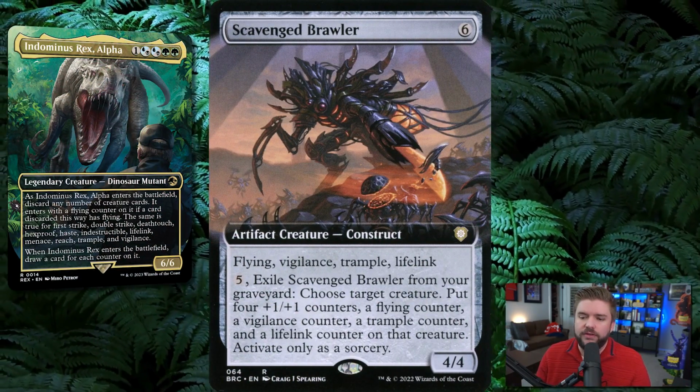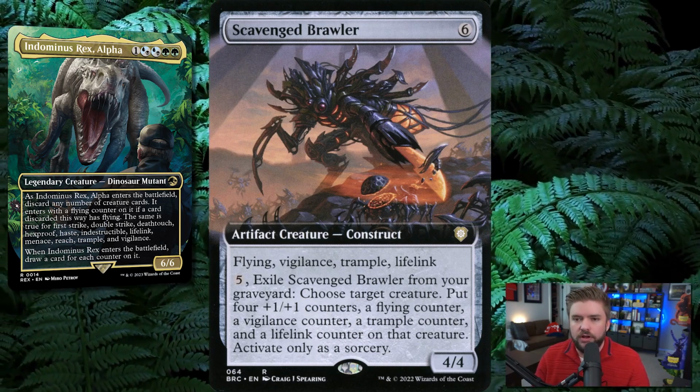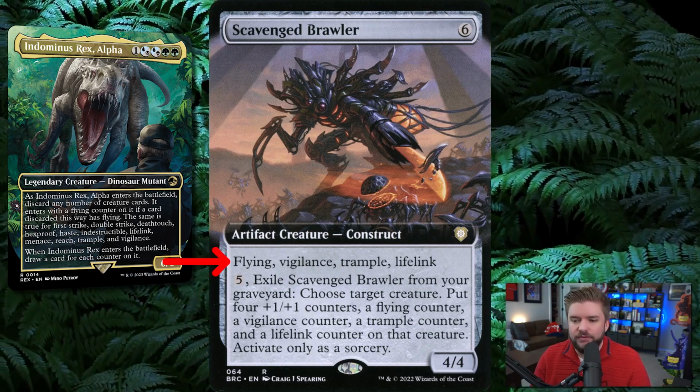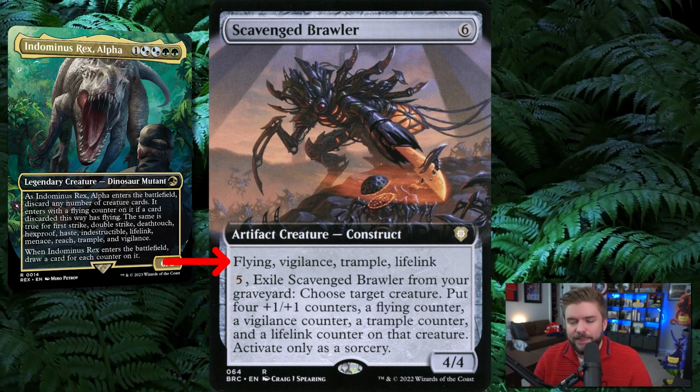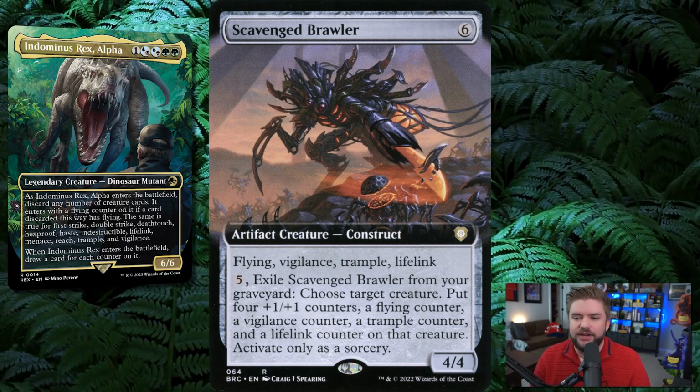Scavenged Brawler is a card that really represents keywords. This is the kind of creatures you're going to want to be looking for. Look at the keywords on this: flying, vigilance, trample, and lifelink. This is crazy. We are getting an excellent suite of abilities onto our 6/6 dinosaur here.